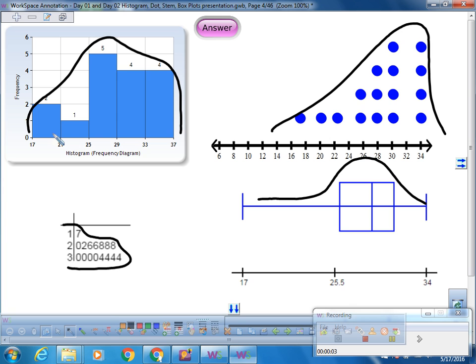When you display data on different graphs, it's going to look different. This one happens to show every single data value. You can see all of them. This one shows every single data value. You can see all of them. But this one, the histogram, lumps categories together. You can lump categories together however you want. We can say all the numbers between 17 and 30, and 30 and further out, and then we only have 2 bars. And that would be even less that we could infer, right?